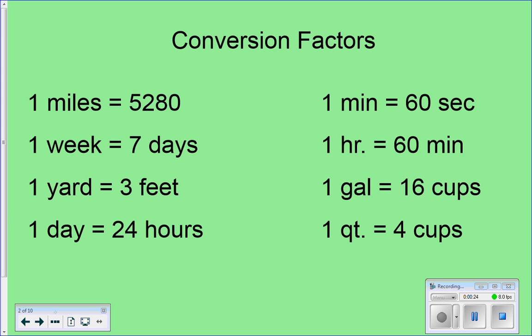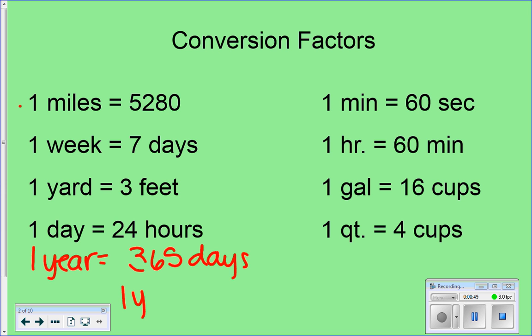Some of them you will need to write though, because you maybe don't know them off the top of your head. Another one I know you're going to need to know is 1 year is 365 days. Oh, not 55, 365 days. And another one a lot of people don't know is 1 year is 52 weeks.